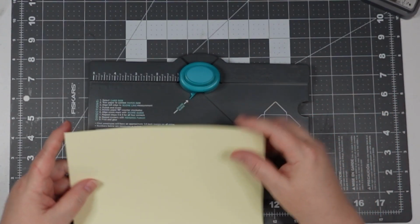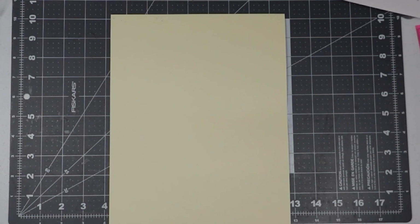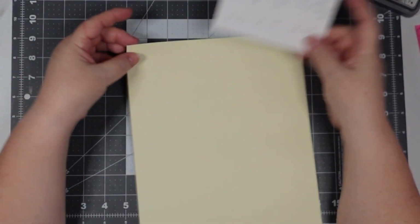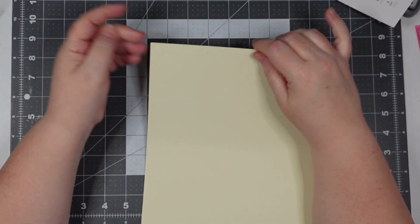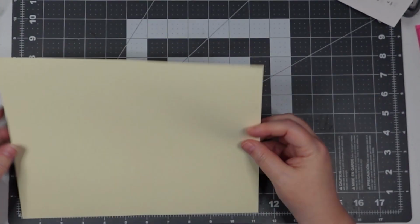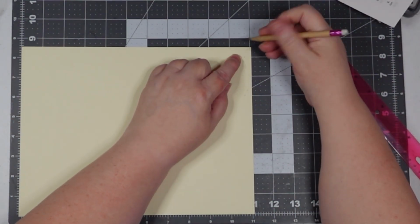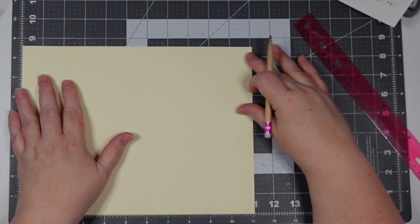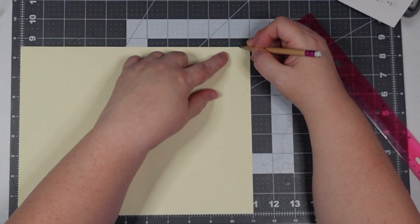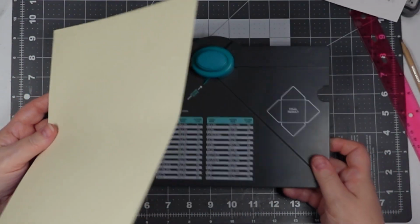I really want them to be measured right. So, yeah, I'm going to do a little math. I think I figured out the math. So originally I was going to go with quarter, but when I marked it over here, it wouldn't have been a very big piece that we were cutting off. Let's see how they do with this tab. Okay, so I end up going with half and 2.5.